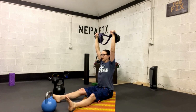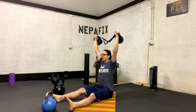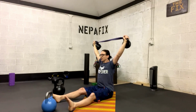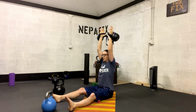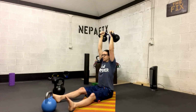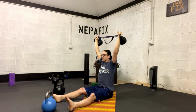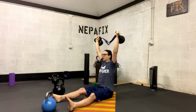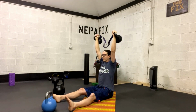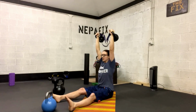What's cool about the band here is we can go out to the side and do a couple of these motions. This opening motion against the band helps us activate that shoulder a little bit. Because it's hard, especially with heavier weights, when you bring them around to the side, they're just going to fall. You have to hold them very close to the head. Really good start. It just helps that shoulder out a little bit. You can definitely do your overhead squat with this too, which is what we're still talking about today. It's warming up. This is really easy.